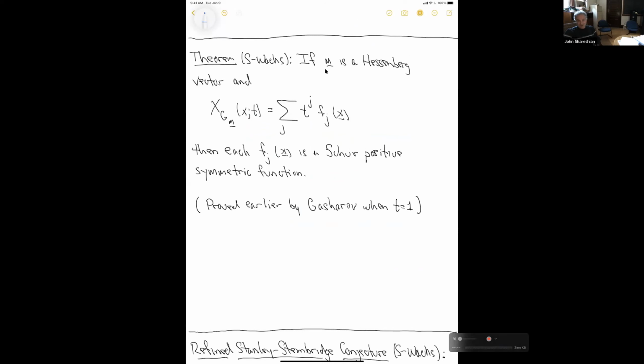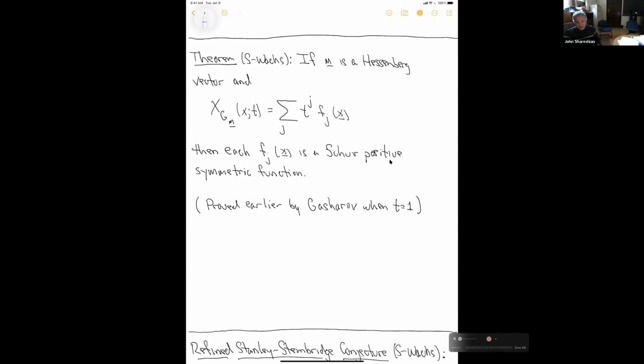If I take a Hessenberg graph, I start with a Hessenberg function, I get a Hessenberg graph, I look at this quasi-symmetric function a priori. In fact, it's a symmetric function, and better than that, it's a Schur positive symmetric function. The Schur basis for symmetric functions is an important and widely studied thing. And so the chromatic quasi-symmetric function of a Hessenberg graph is in fact a Schur positive symmetric function. This is good news. What it means is associated to it is a representation of S_n, the symmetric group.